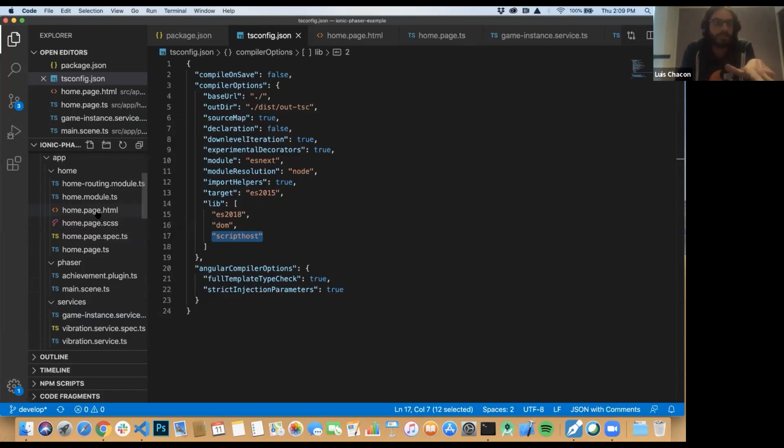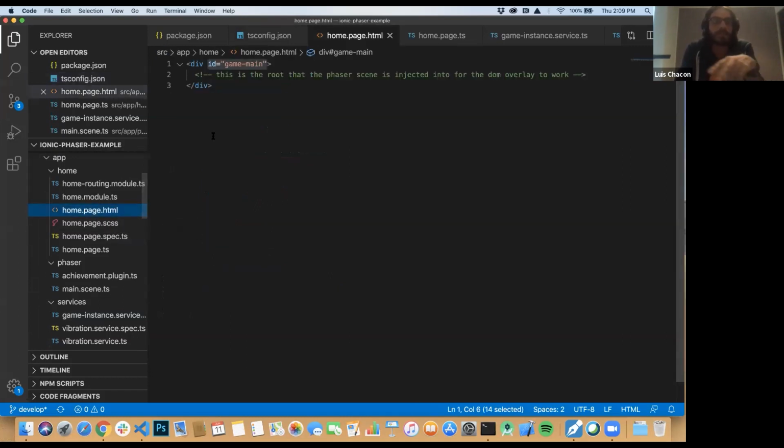So the first thing that we need for Phaser is to give it a place in the page to be run. So we add this div with this ID. This will be the root where the Phaser scene will be injected and rendered, either with WebGL or Canvas.